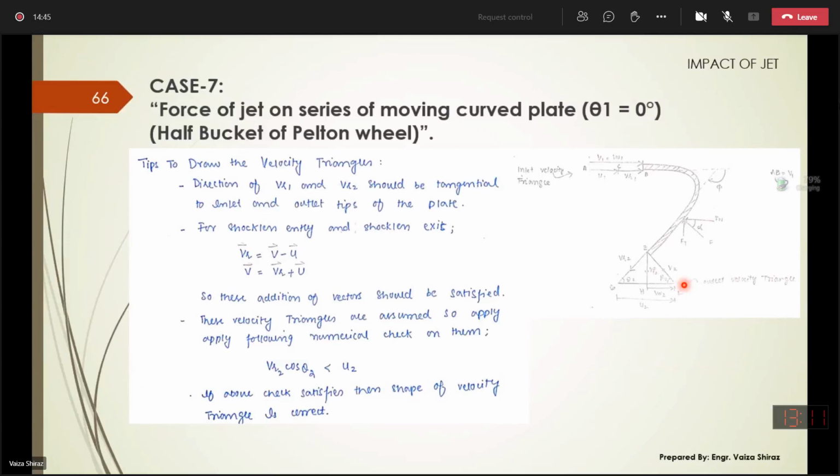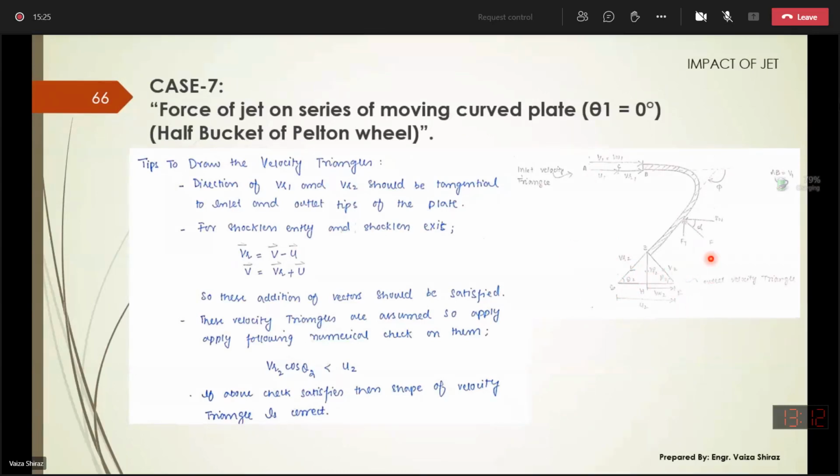Now in this case you have two velocities. One is the velocity Vr, the velocity with which it glides on the surface. ठीक है, तो ये आपका इनिशियल वेलोसिटी है जेट की और ये फाइनल वेलोसिटी है जिसे वो जेट बकेट में ये दोनों एंगल्स आपको दे रहे हैं थीटा और बीटा. The angle which V will make with horizontal axis, that is beta, and the angle which this VR will make with horizontal axis, that is theta. So you have two angles in this case, theta and beta. VR का एंगल है हॉरिजॉन्टल के साथ थीटा और V का एंगल है हॉरिजॉन्टल के साथ बीटा.